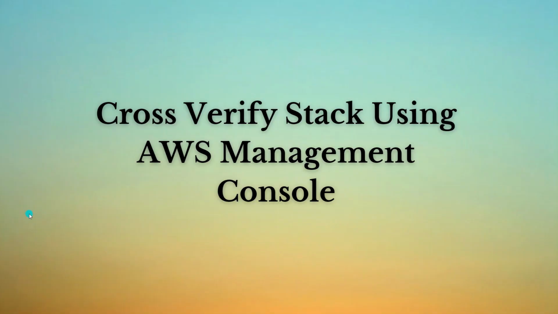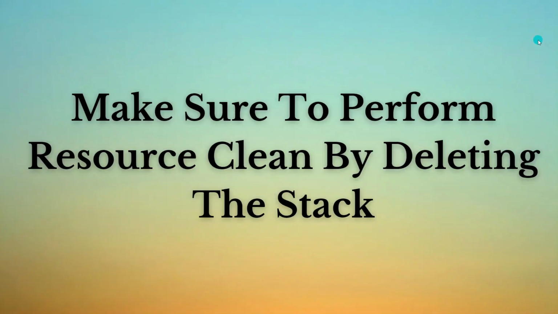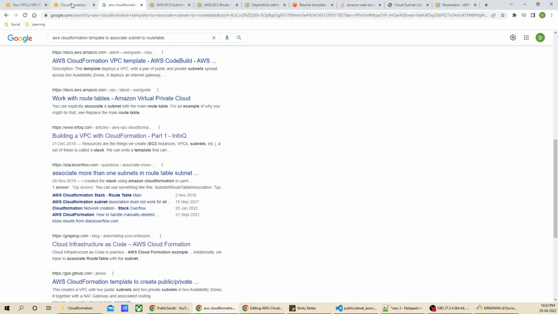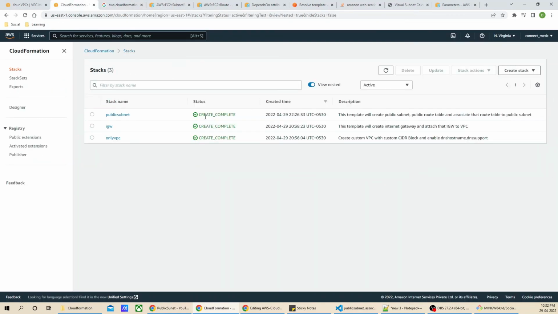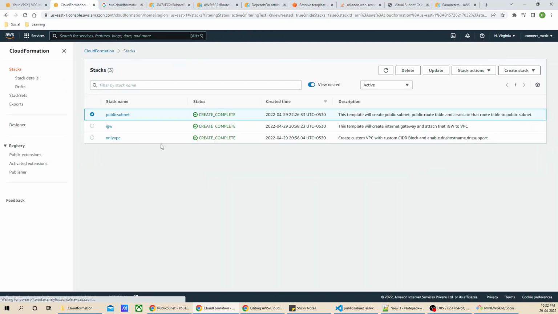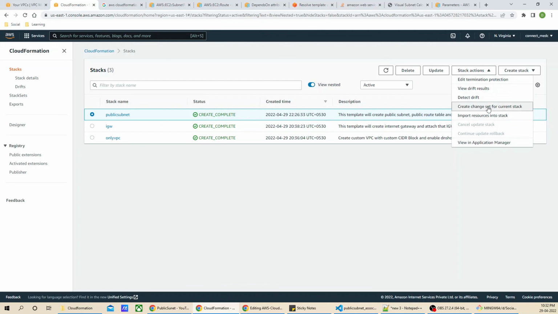Now moving towards the next and the most important step: make sure you delete the resources that have been created as a part of the stack. What I mean by that is, if I'm telling you to delete the stack, that means you just have to go to the CloudFormation console, go to stacks, and just click on public subnet, and make sure you click on stack action.